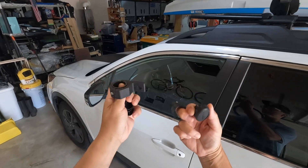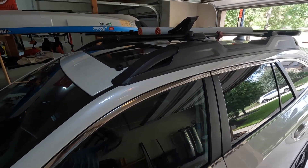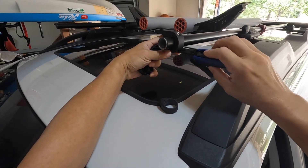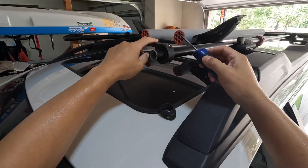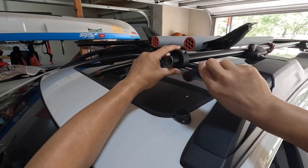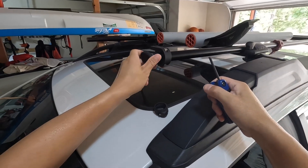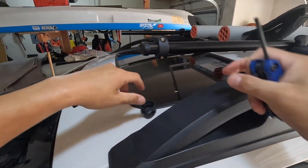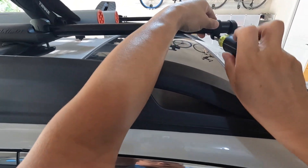I'll be using those old end caps and this stopper. I'm using this as a stopper so I won't pull the bars all the way out. I think it came with this, but only one side. Originally I planned to mount some headlights over here but I didn't do it, so this will serve as a stopper just in case I pull this too far out. Put the end cap on — same thing on the other side.